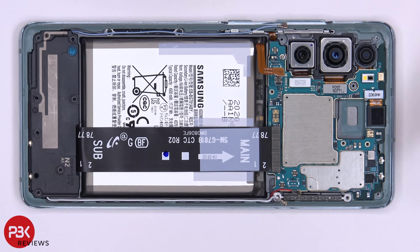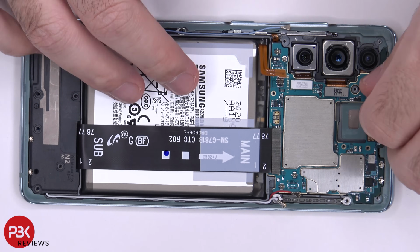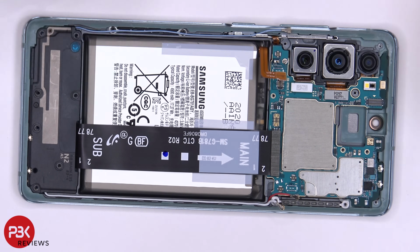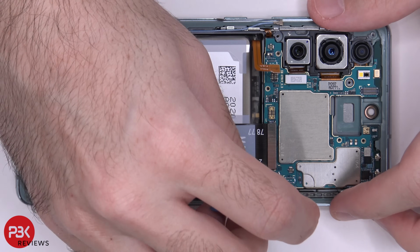Now we're going to disconnect the front facing camera. Just pop off the connector. There's one Phillips screw located over here we need to remove so we can remove the main board. Once that screw is removed, we can lift up and remove the main board.